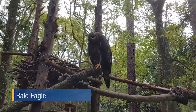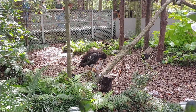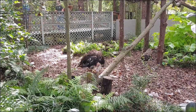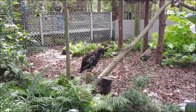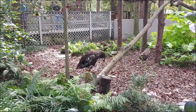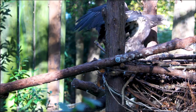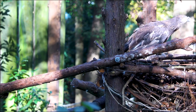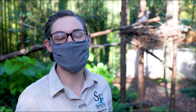Bird nests come in a variety of shapes and sizes, and one of the grandest belongs to our national bird, the bald eagle. Bald eagle pairs build five to six feet wide nests high up in trees. In early 2020, a storm passed through Three Rivers State Park, dislodging an eagle pair's nest to the ground. Thanks to the dedication of park service officials, rehabbers, and veterinarians, the little eaglet found in the nest survived. Since her wing injury affected her ability to fly, River will be living her best life here at our zoo, and she'll help us teach all our guests about these incredible birds.